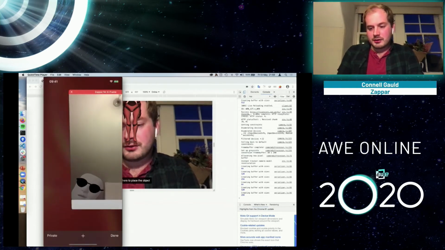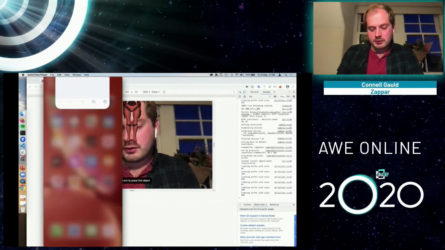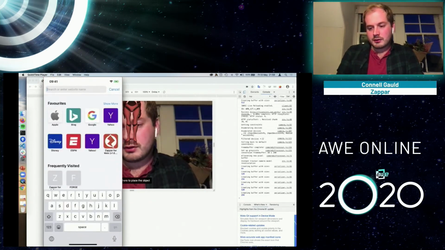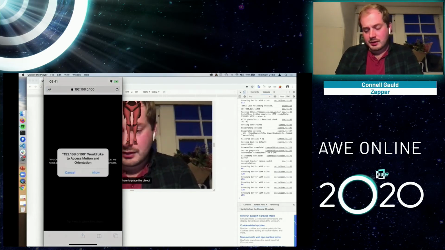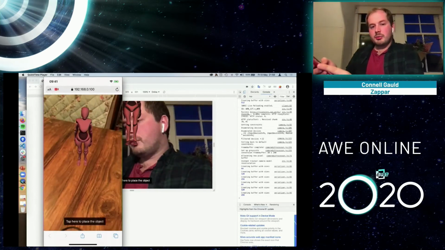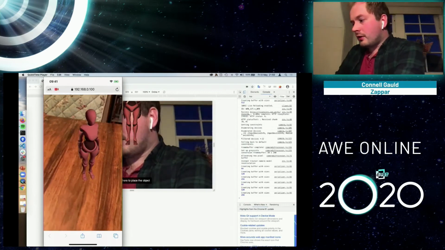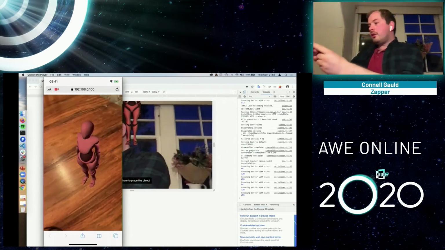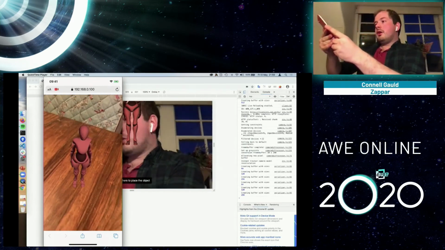Okay, let's try this again. Close that. Let's restart Safari and place this back in. Okay, here we go. We'll grant access, allow motion, allow camera. Here we go. So we have our ability to look around to choose a place. And when I tap it, this is now a world tracked 3D object in our space.